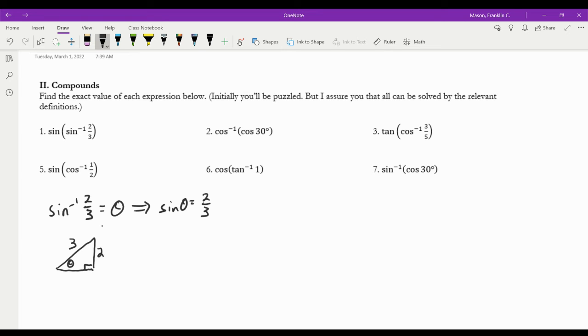And then what we need to find now is the sine of that. Oh, I didn't realize that 1 is quite so incredibly simple. So we might actually go and do another other than number 1 and number 7, maybe 3. So what I want now is the sine of that angle. That is, I want the sine of theta. That is, I want the sine of the angle whose sine is 2/3. So what does that have to be? That has to be 2/3, of course.